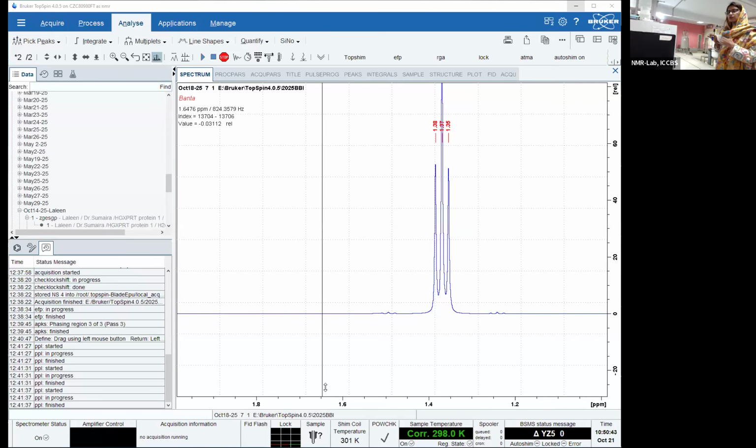If you do not press the lift button, there will be no vacuum. We'll insert the tube and it will directly go down into the NMR magnet and the tube will be broken. So it is a very crucial step to press the lift button. As soon as you press it, there will be a sound of vacuum generation inside the tube and now inside the NMR. And now I'm going to put the tube inside it.